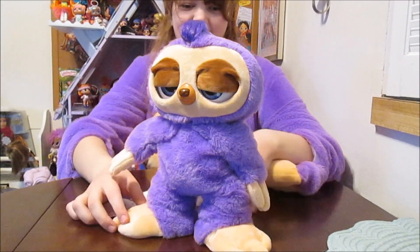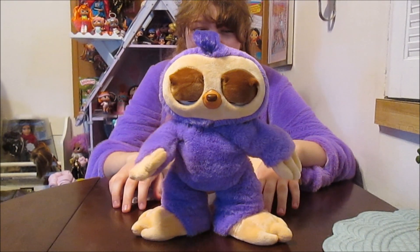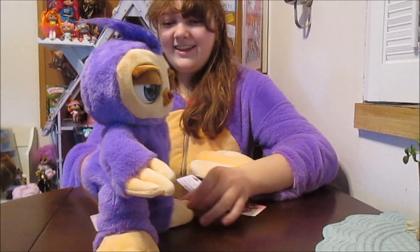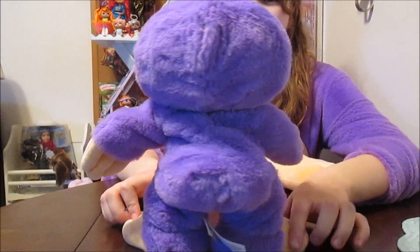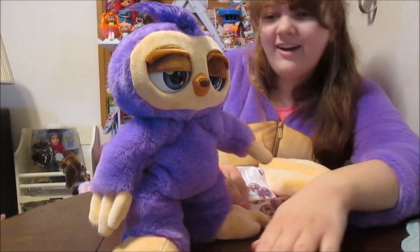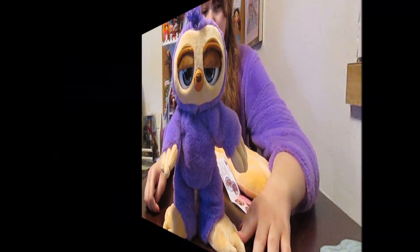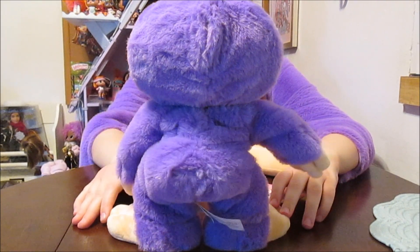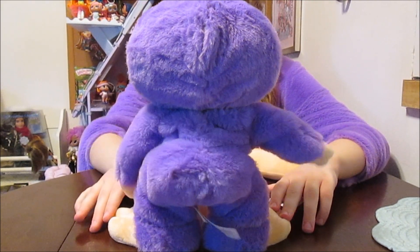Here we go, ready? She's so cute! Let me turn her around so you can see. I'm going to do another one — let her shake her booty. Shake that booty! Oh, and her eyes are moving too! Oh my gosh, she's so cool! I love the little songs too! She's so cute. She's too cute! She is so cool, I love her!